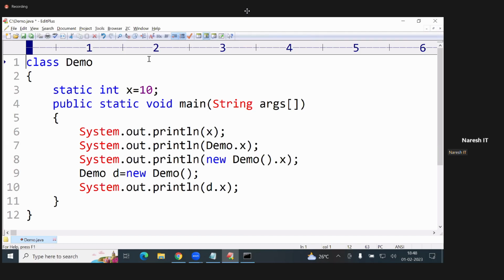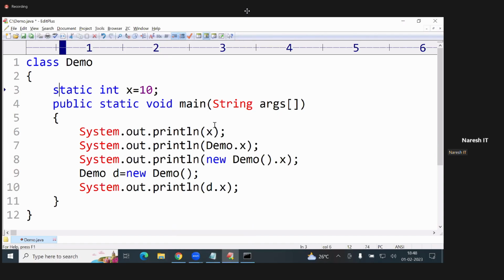Now, how many copies of X are created? Just one copy. That copy you can access with any object also. If you create 10 objects, all 10 objects can use the same data. It won't create one more copy. This is a class variable.